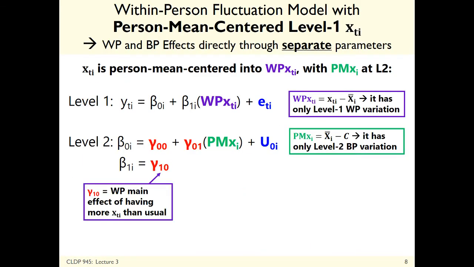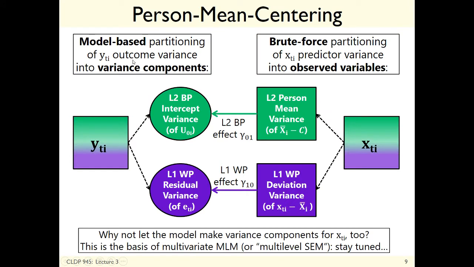All right, so we looked at equations, we looked at pictures, and just to remind you what we're doing here conceptually, in the same way that we start off all longitudinal models for an outcome with an empty model so that we can partition the between from the within variance, we're trying to do that same thing but by brute force instead. We are creating observed variables, or what I call boxes, observed representations of the between variance and the within variance. So the person mean at level 2 is meant to mimic the random intercept variance, and the within person x at level 1 is meant to mimic the residual.